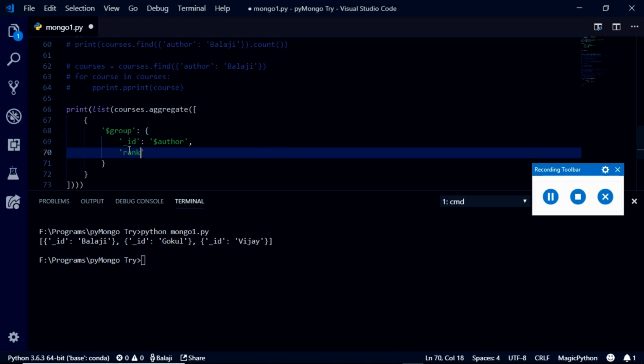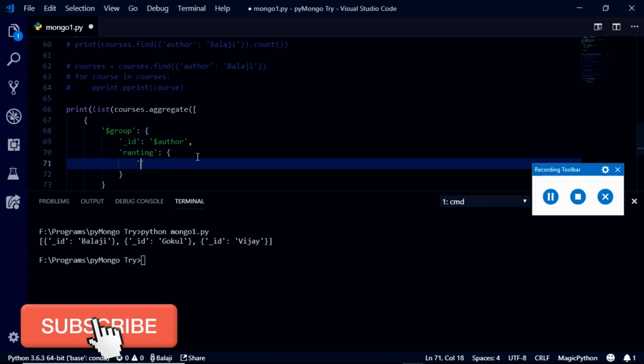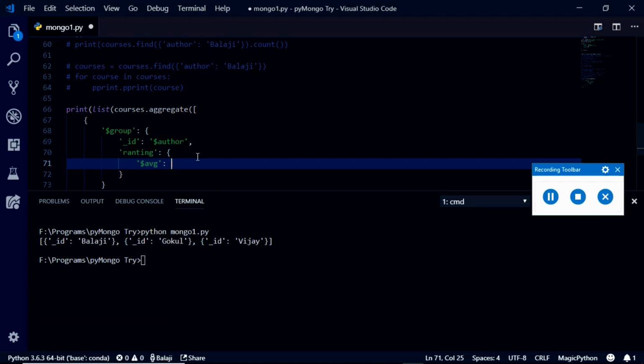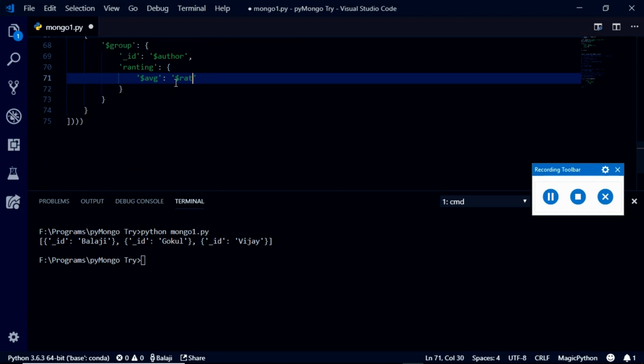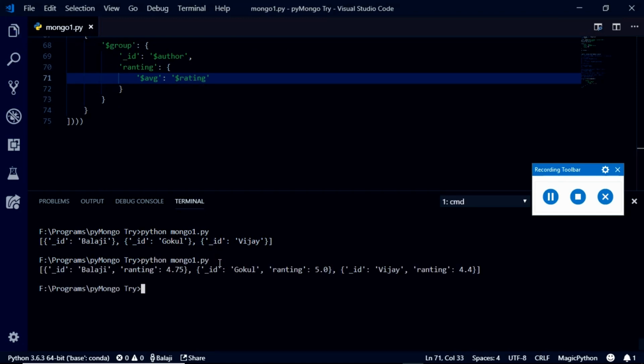Ranking as my property name. $avg, which stand for average, and then here I will pass the field. I will run this program once again. See, right now it is showing all the authors with their average rating. Okay, so this is the way to use aggregate.